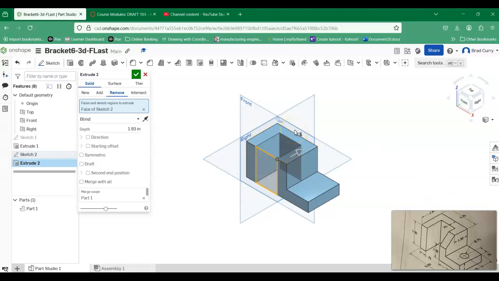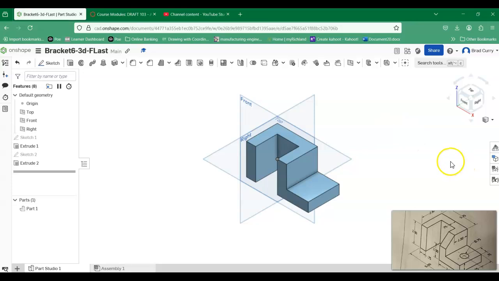So I need to basically do some math. We see the 2.5 minus the 0.75, and that will tell us, so if we take 2.5 minus 0.75, this dimension will be 1.75, doing the math. So hit enter. That extrusion is done.